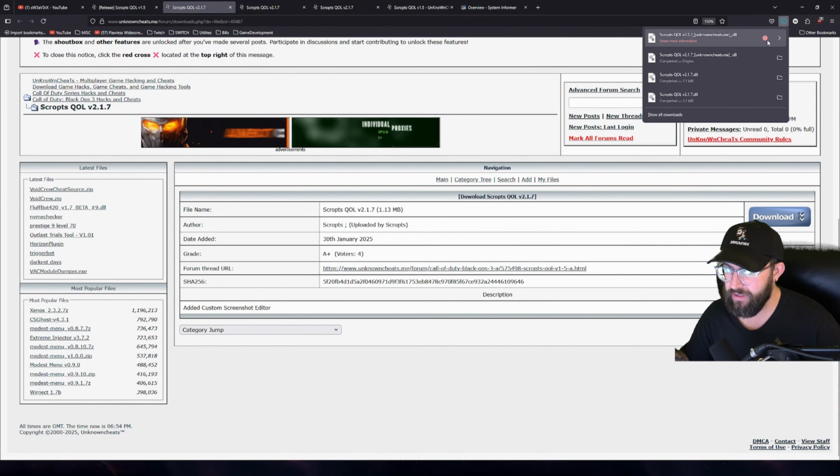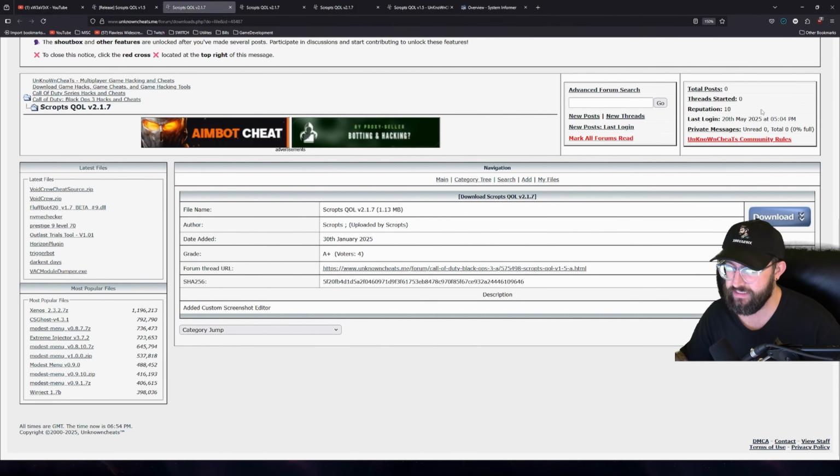Now this might pop up again saying that it's a virus. You can click right here and click allow download. This is a safe file to use. It even has the hash file when you scroll down to check to make sure it is safe. So once we download it, I do want to go over two things really quick.